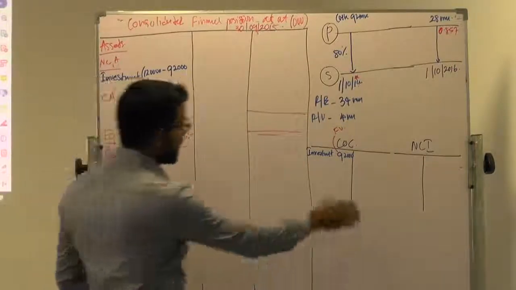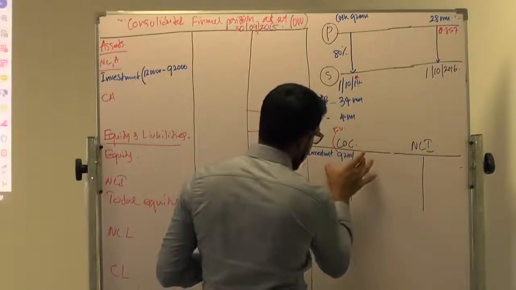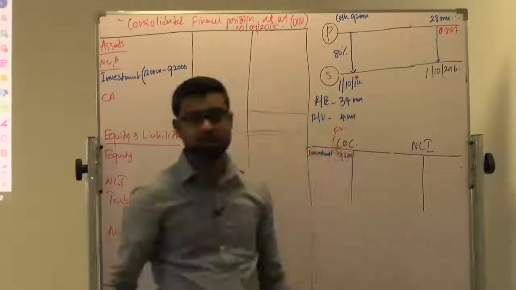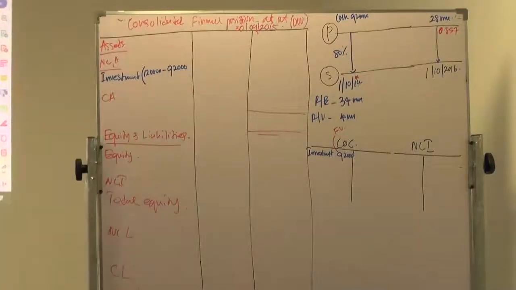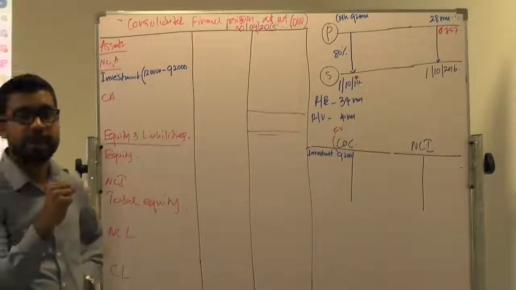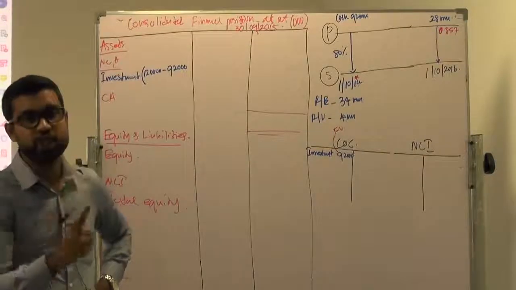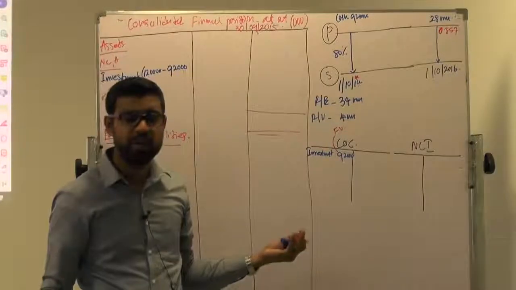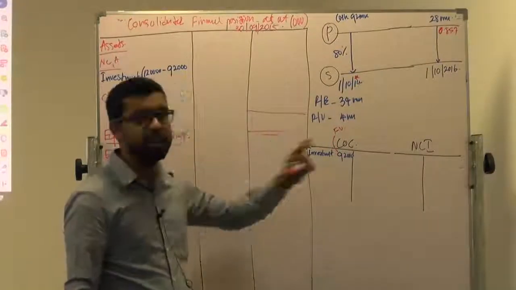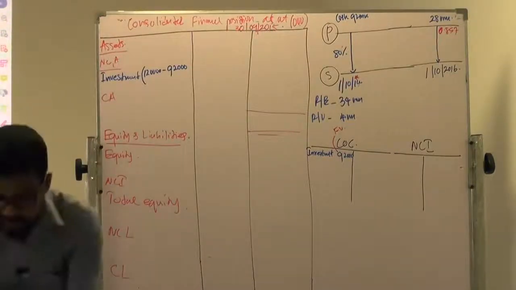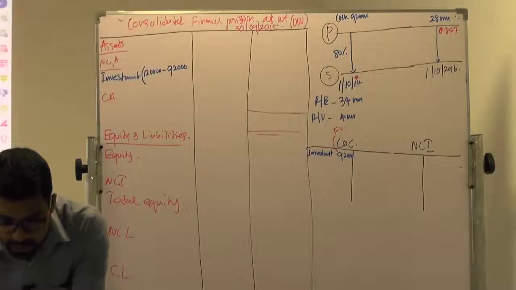Since the purchase consideration is at market price, all other elements you put into this cost of control account should also be at market price, fair value basically. If the purchase consideration is at fair value, all other items also you have to consider at fair value. Understand the logic. If the consideration is at fair value, can you make goodwill with the other items at historical value? No, you can't do it. Therefore, take the fair value of the others as well. Understand that first. With that, we'll put in the other information as well.